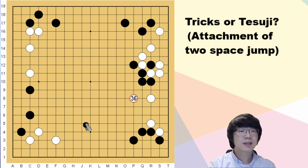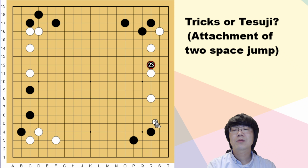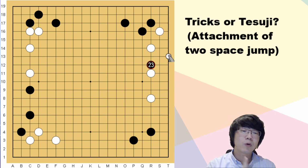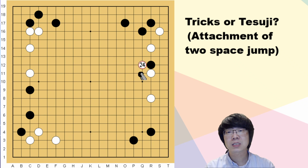Yeah, something like that. What I want to tell you is, when your opponent tries to make this kind of aji with an attachment, even if black plays here, sometimes you may not try to save that territory perfectly. One thing is quite sure, you will get something from his bad exchange.